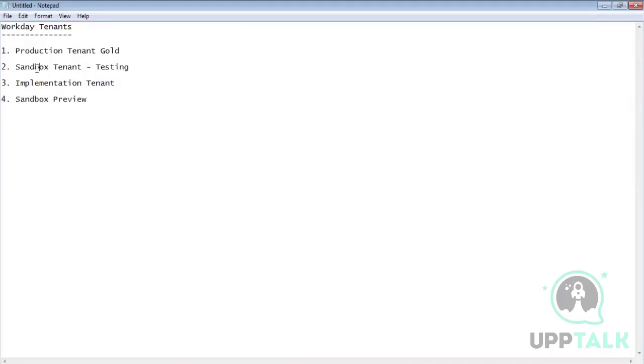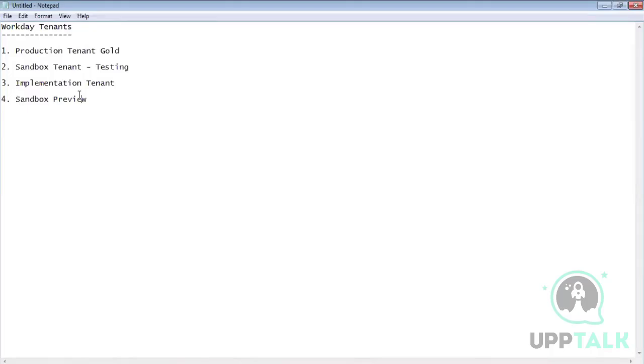Every weekend, if you remember, for those who attended the last demo session, at the end of Friday, Workday will be going down for a maintenance activity, for 2, 3 or 4 hours. During that time, all these four tenants will not be available to you. It can be 3 or 4 hours, maximum 5 to 6 hours only. During that duration you will not be able to access these tenants.